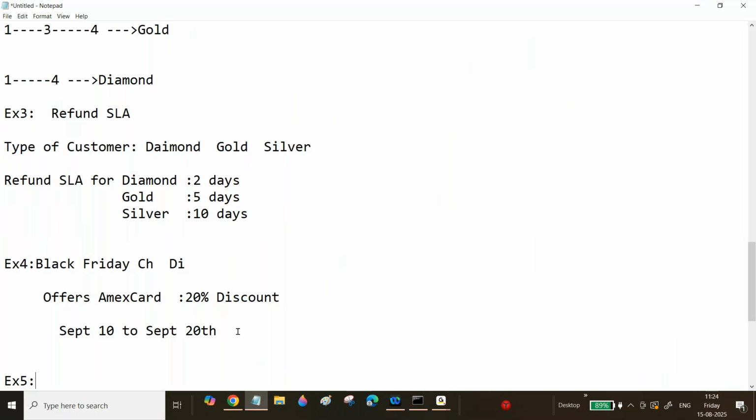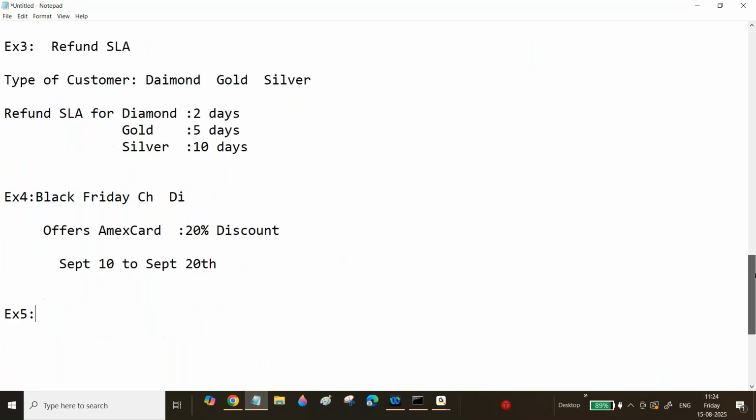Next one. Now again, a different one: multiple properties.